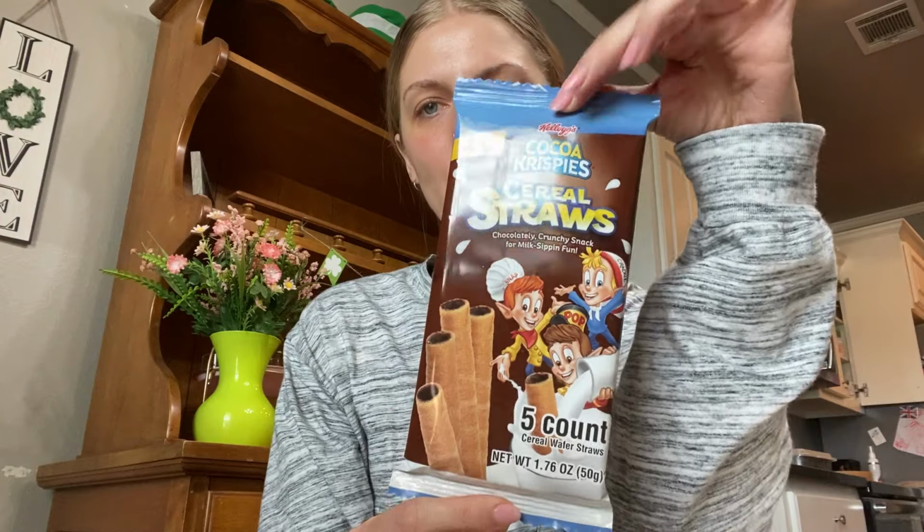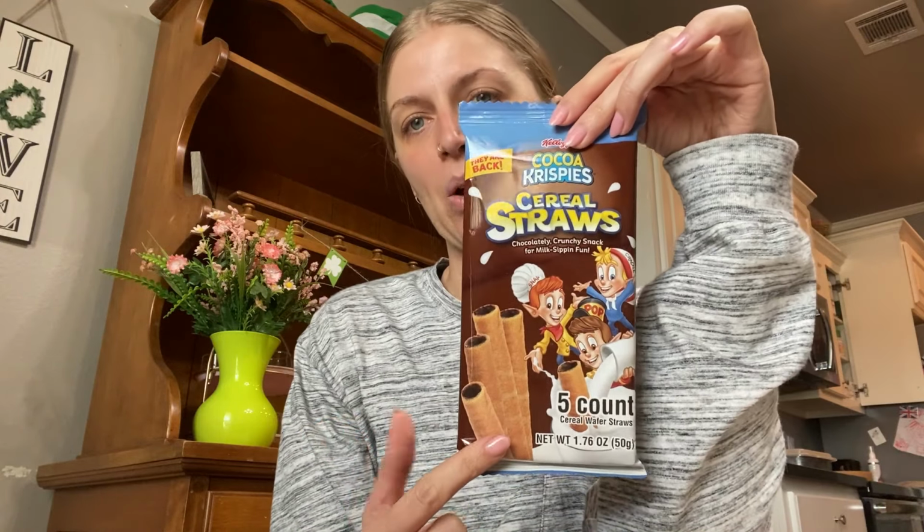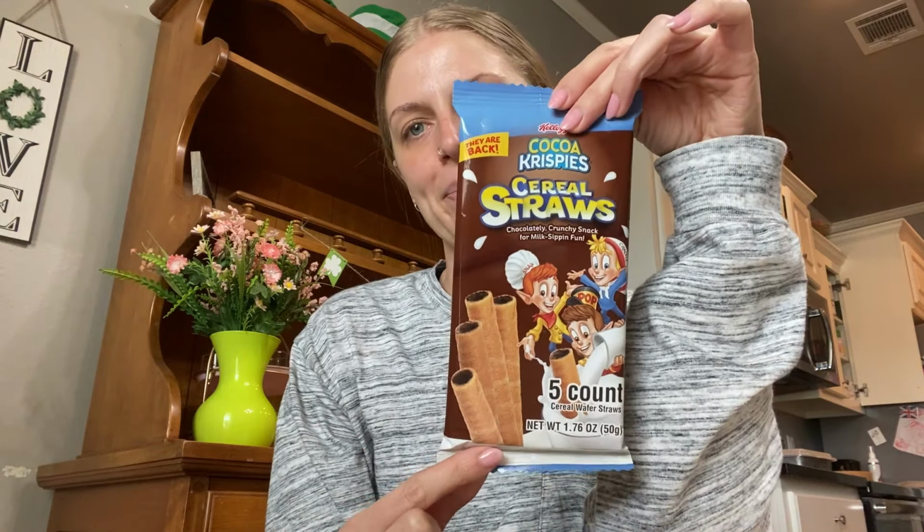The cereal straws. So I think I'm going to give these to the kids when they get home from school, and they can have a, you know, glass of milk with some cereal straws. I just think that is neat.